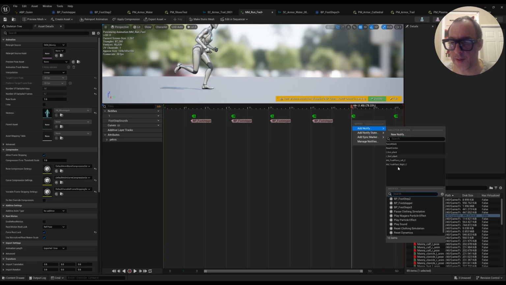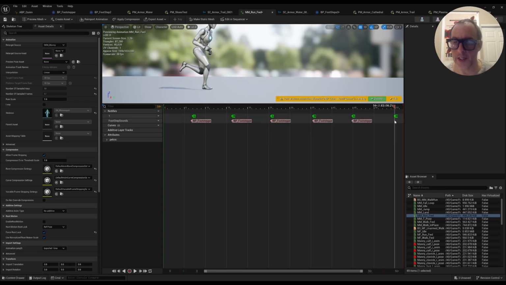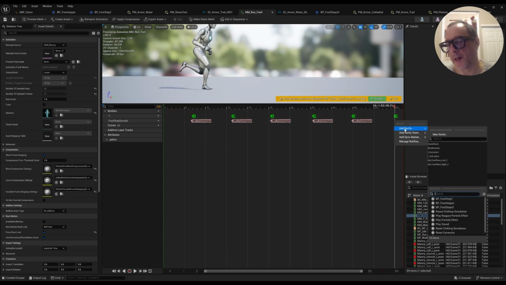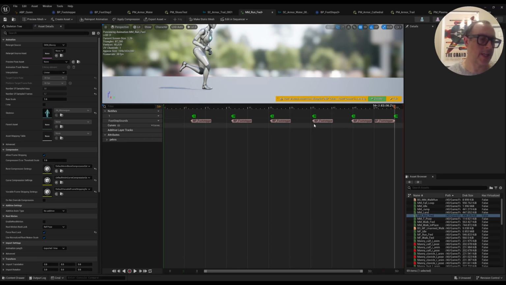And then, it doesn't matter. For example, if you're retargeting your metahuman to the Manny or Quinn, you can still just put this notification on here, because even if you're retargeting the asset and then hiding it, it's still making those contacts. So you can just leave it on this animation asset.